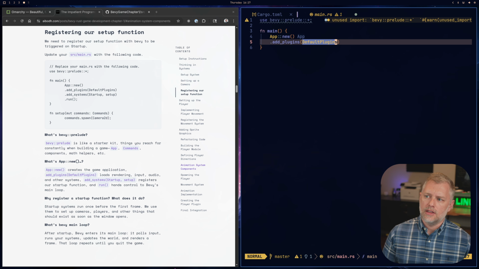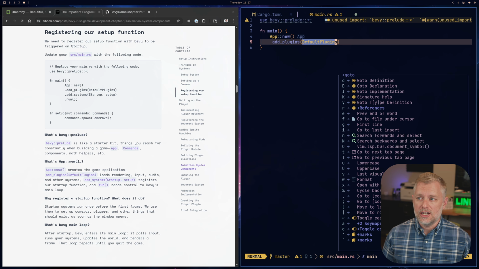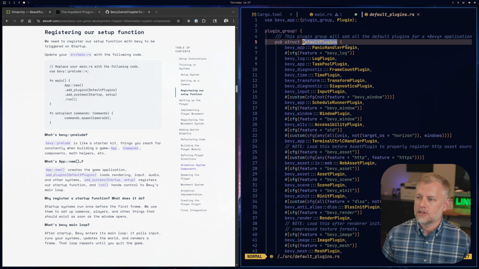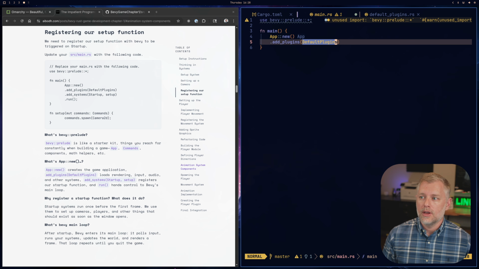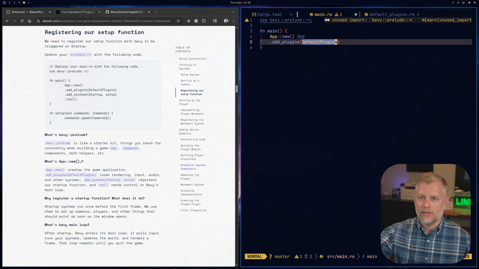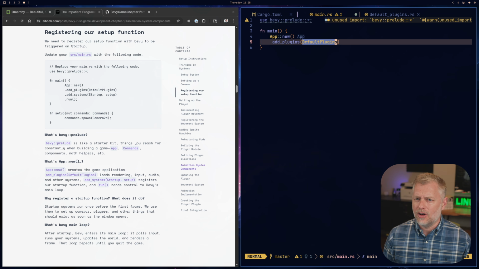So now that we've added this here, if you hit the GD, you can actually go to the source code of it. So what we see here is there's this plugin group, and it has a structure of default plugins with all of these different plugins here. And you don't have to know the ins and outs of it, but you should know that if you use GD, you can always see the source code. So you can always dig deeper. And so we're going to hit Control O, and that will just go back to the original. So you can go to Control I and Control O, back and forth, back and forth. Again, you'll use that all the time to go in and out of things.